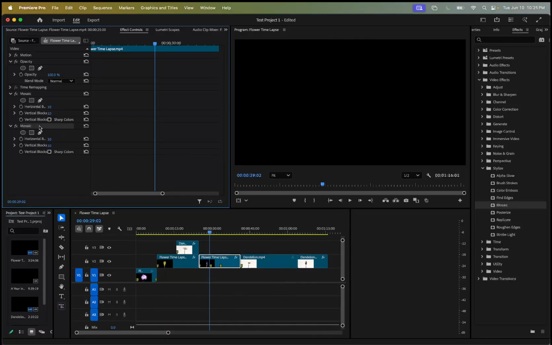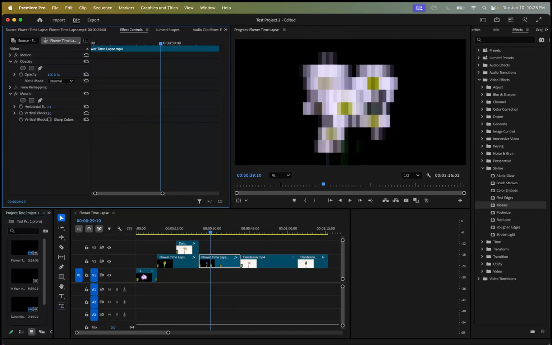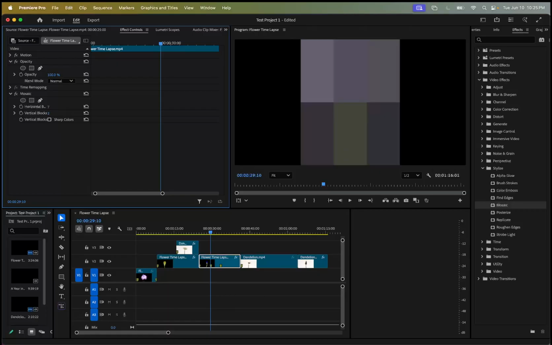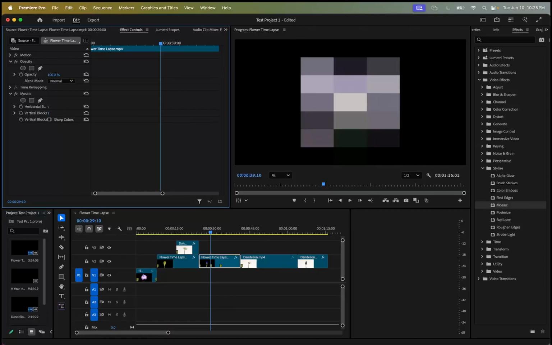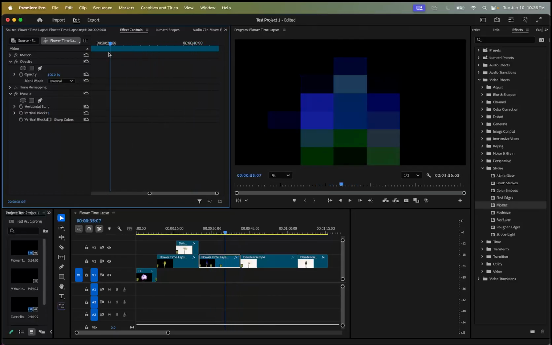Over in my mosaic, I added one too many of them, so I'm going to delete the first one. I can choose how many blocks I have, so how many horizontal blocks or vertical blocks. You can make it more, and you'll get a clear image like that, or if you make it less, you'll get much more blocky. If you want it to be perfect squares, I don't think you're ever going to get that, but you can make it even numbers and then you'll get those really chunky, neat effects.